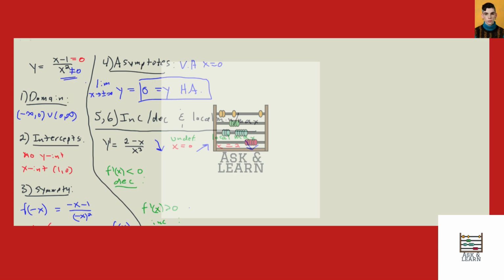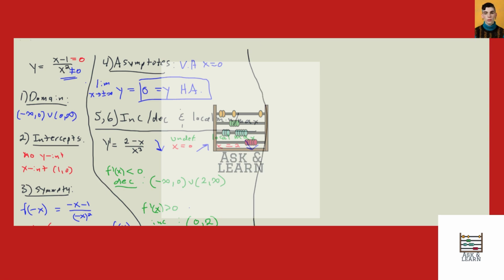Right. And now for where it's decreasing, so it's just where the down arrows are. So it should be decreasing from negative infinity to 0 union 2 to infinity. And then after that, we will have the function is increasing just from 0 to 2. All right, so we have all of that now.